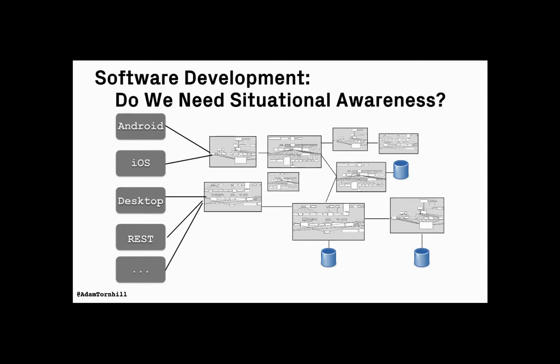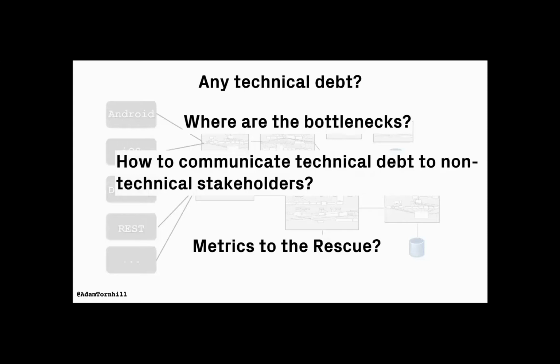So some of the questions I hope that we can address with the behavioral code analysis is, first of all, are there any risks here? Are there any parts of this large complicated system that have started to accumulate technical debt so that I have to be aware of that? I might have to take proactive actions. And what does it actually look like from a developer productivity point of view? Are there any bottlenecks in that solution, something that holds back our efforts?